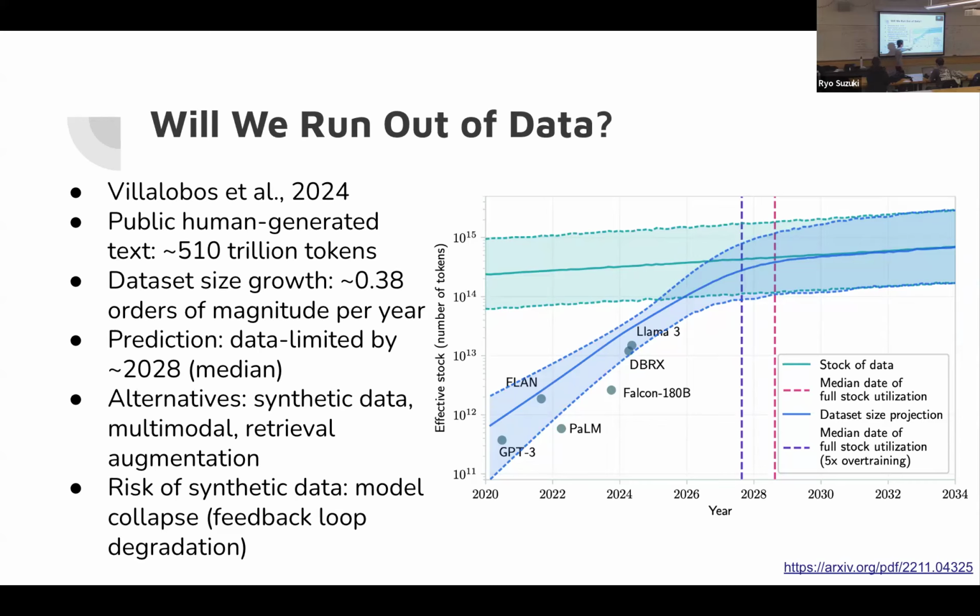But here's a prediction from a research paper. They predict that we are going to run out of data from the internet around 2026 to 2028. So as you said, if the AI has to learn from human imitation, then it stops around here, right?